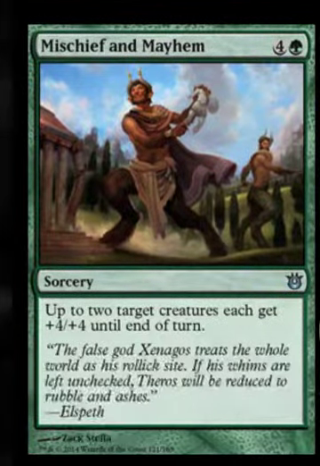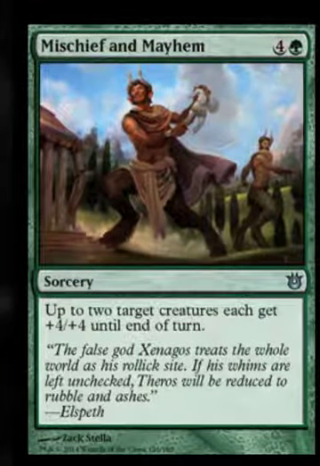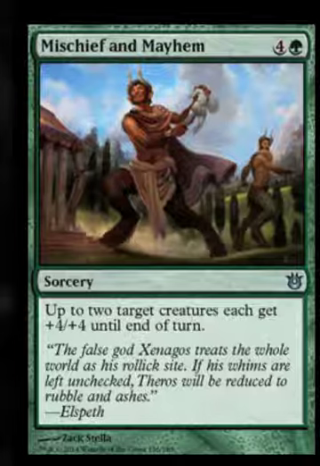Let's see. Mischief and Mayhem. It is a 5-cost sorcery. Up to 2 target creatures each get +4/+4. This card is interesting. I'm not sure how I feel about it. I feel exactly the same way. It's one of those cards that's hard to place because, on the one hand, double heroic swing. On the other hand, it's 5 mana for a sorcery.